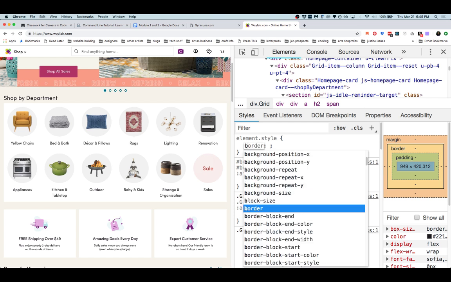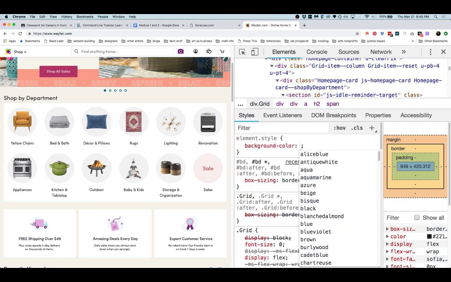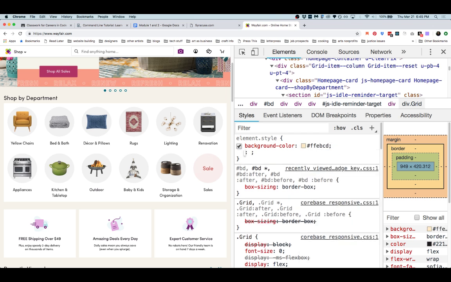I'm going to say I want this to have a background color. Okay, I don't know what the color blanched almond is, but why not?